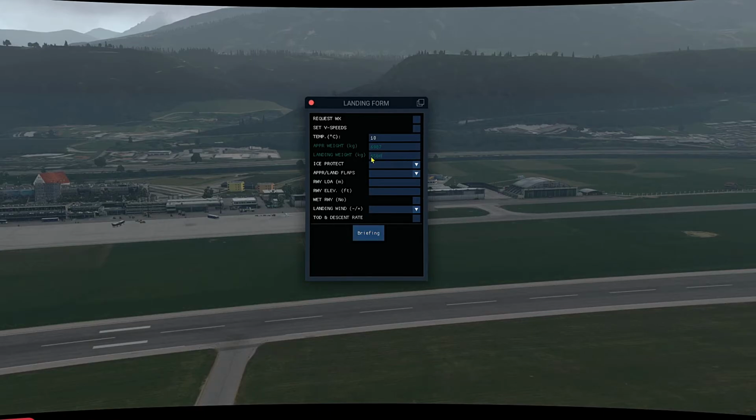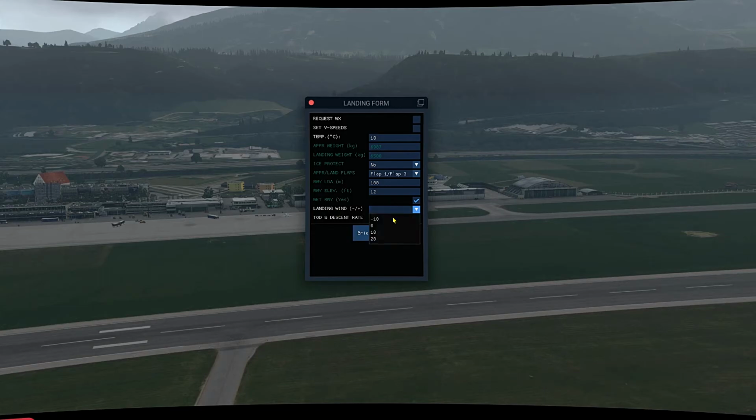As soon as you type in any value here, it will be saved. Like, I don't want ice protection, I want flap 1, flap 3, runway LDA, let's say 100. There is no runway 100, I'm just doing it as an example. Runway elevation, let's say 12. Wet runway, yes, it is a wet runway.